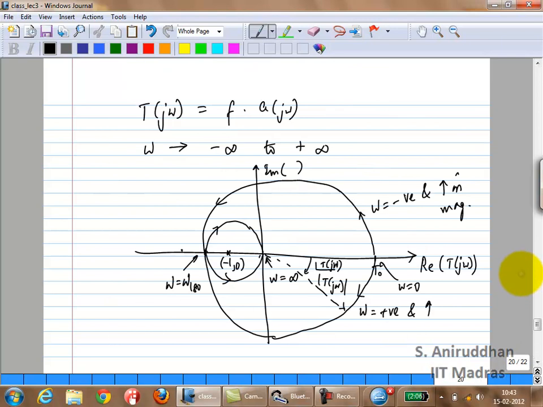So let us say you have a system where the plot is actually going through -1, 0. Now you are going to increase the feedback, let's say I increase F. What's going to happen to the plot? It's basically going to expand linearly with F, because all you're doing is plotting the magnitude of T of j omega, and it will expand to include the -1, 0, right? So in other words, the poles of the system are going to move from the j omega axis to the right half plane.